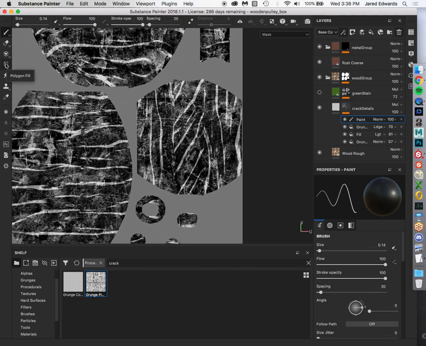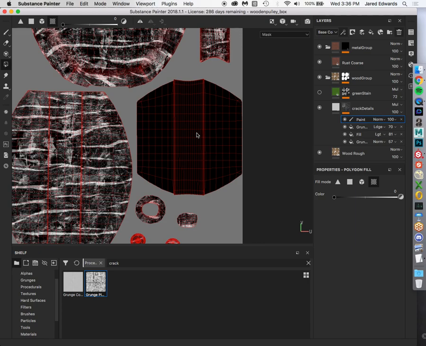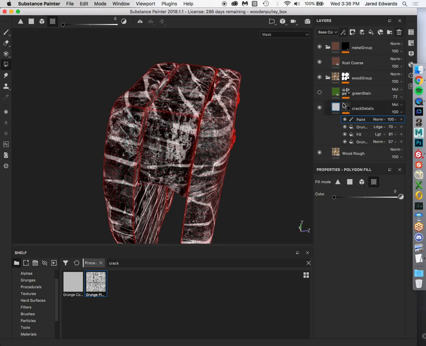I could use the polygon fill, right? So on a paint layer, polygon fill, and before we were using the little UV chunk fill, which is convenient. This is all dependent on how you UV'd the model. But I'm going to go to UV chunk. It's set to white. We're talking about it being black in this area. Move it to black. Click. It's gone. So if I go back here, it should have updated.